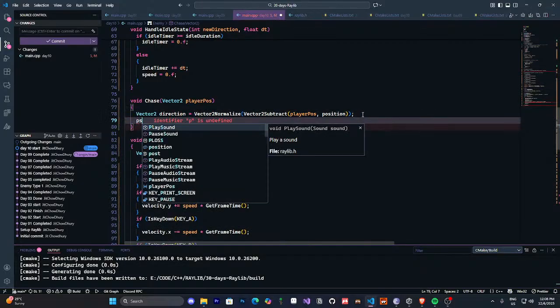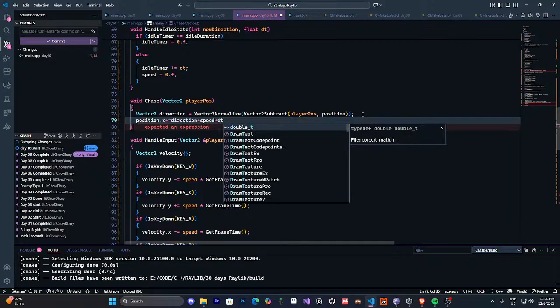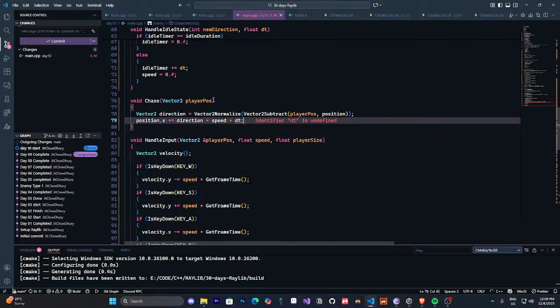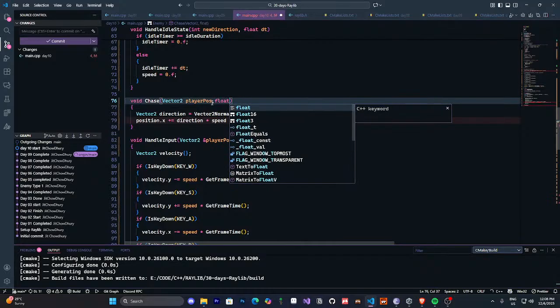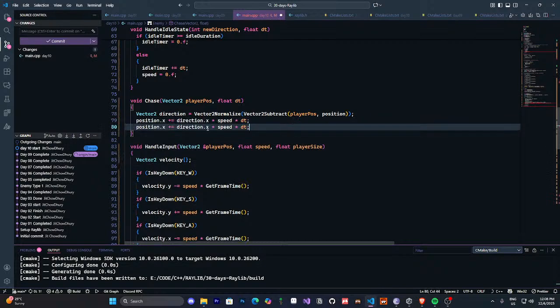Now after that, I just need to update the position of direction into speed into dt, and I need to pass dt here too. Okay, direction dot x, and then I'm going to copy the same, and I'm just going to do it for y.